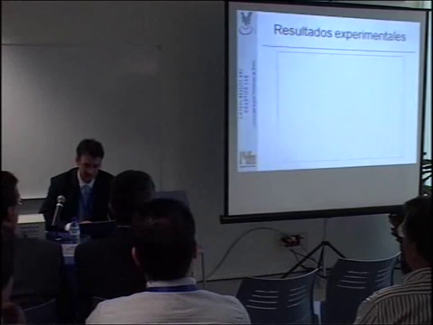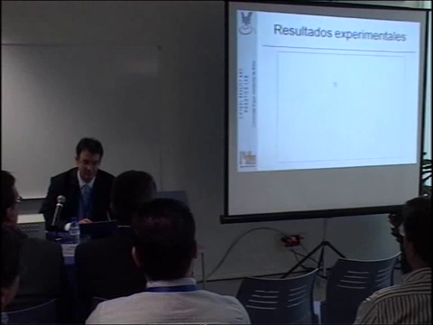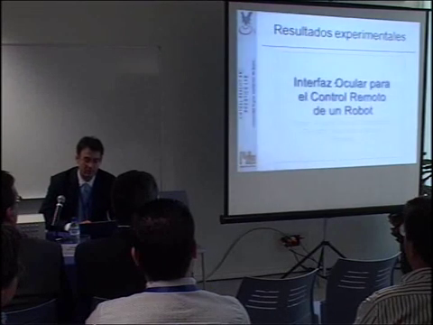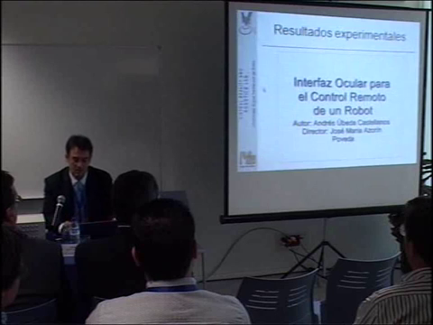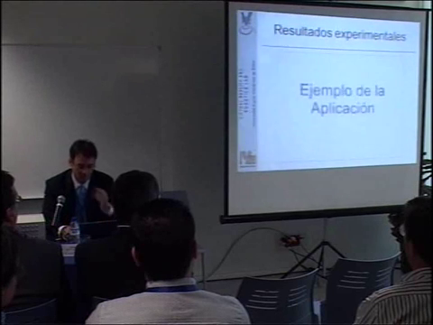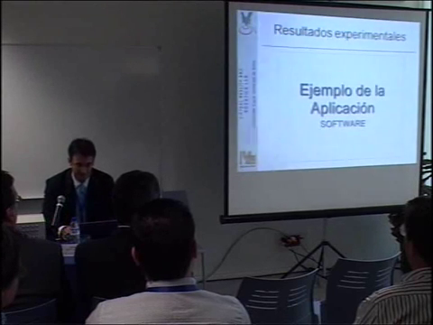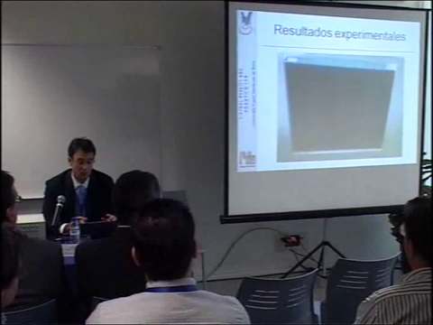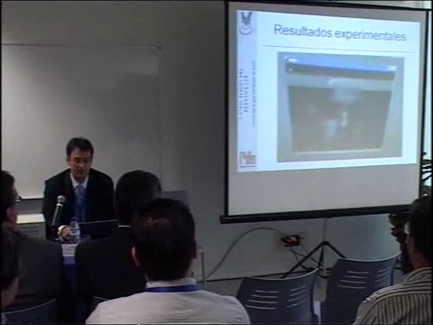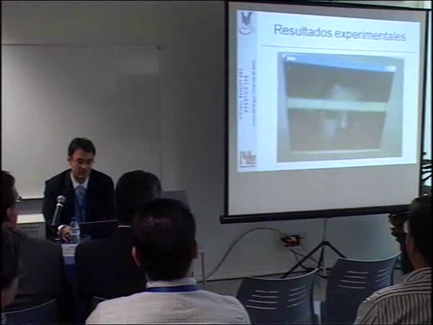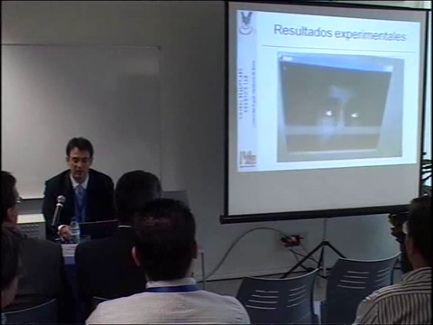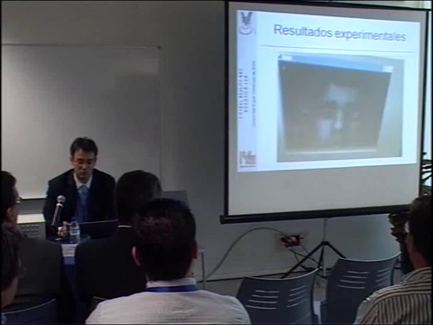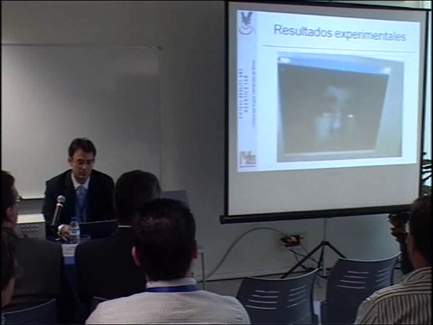I'm going to show you a little clip that explains how this interface has to be used in order to control a robot. Now, first of all, this is an application in order to check that the thresholds that have been selected are right before using the robot. So it's a very simple application.